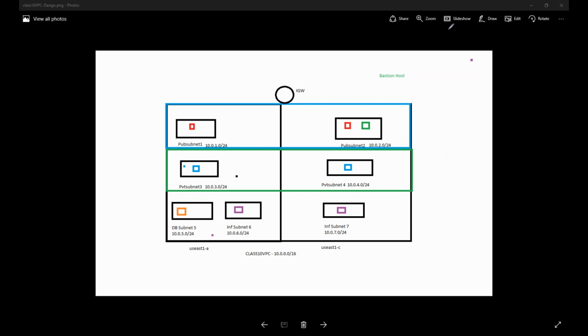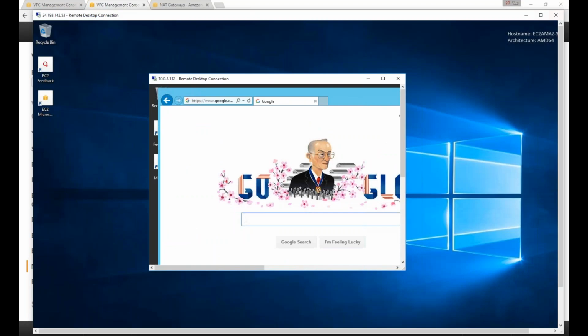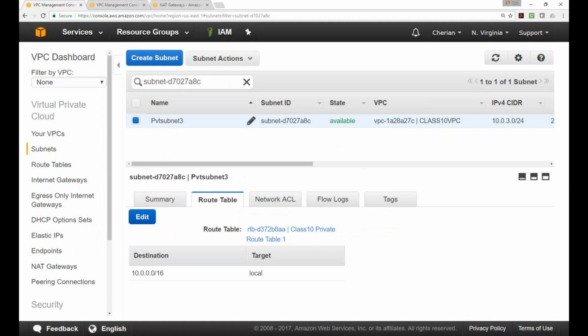Okay? Deep, I have a question. So when you create a route table, the main route table, the local would come in as default, right? How would you remove that? No, it won't. You can remove that. We actually removed it. That is how we created our own custom route tables, right?